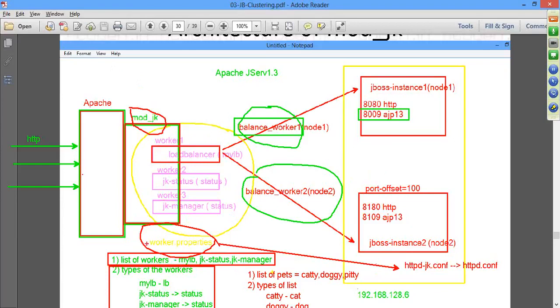So we have three files here. File 1 is the worker properties file, which is included inside the httpd-jk.conf file. That is file 2. File 2 is internally included into the httpd.conf file.